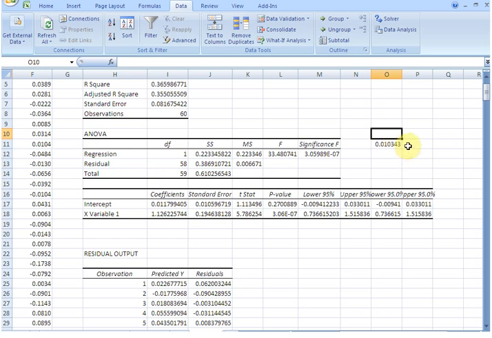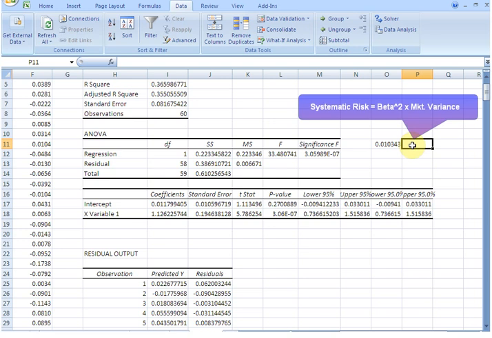We can also find the systematic risk for Google. Let us do it by using the index model first. According to the index model, the systematic risk is equal to beta squared times the variance of the market. So let us do that here. What is our beta? This number here, the coefficient for the x variable, is our beta. So we are going to select this and square it up.